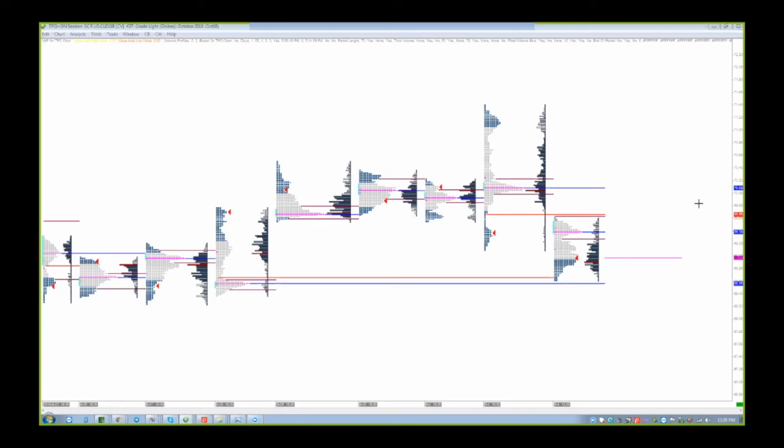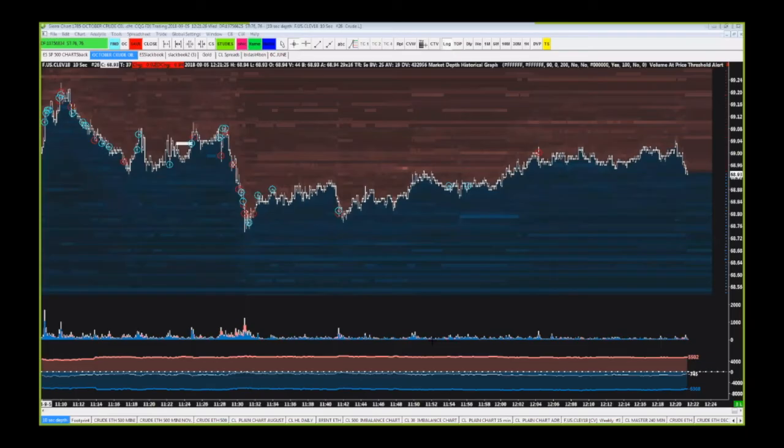Well, I look at a lot of order flow tools. I look at market depth, a lot of market depth charts, which I think I've showed before. So when you see a market depth chart, what really piques your interest? Well, here, let me switch screens again, and we'll go to another one. All right, so that's a market depth chart.